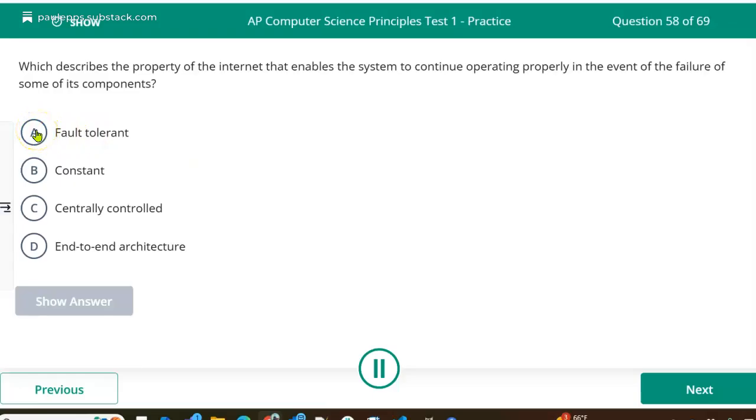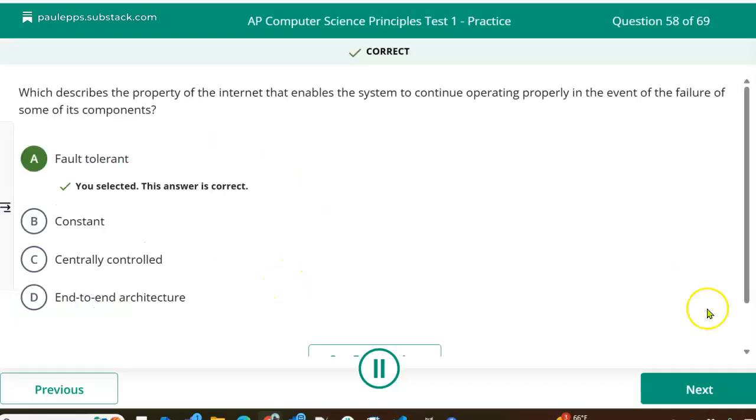It is fault tolerant. And it doesn't just apply to the internet, but anything that's built in such a way that it can survive the failure of some of its components would be fault tolerant.